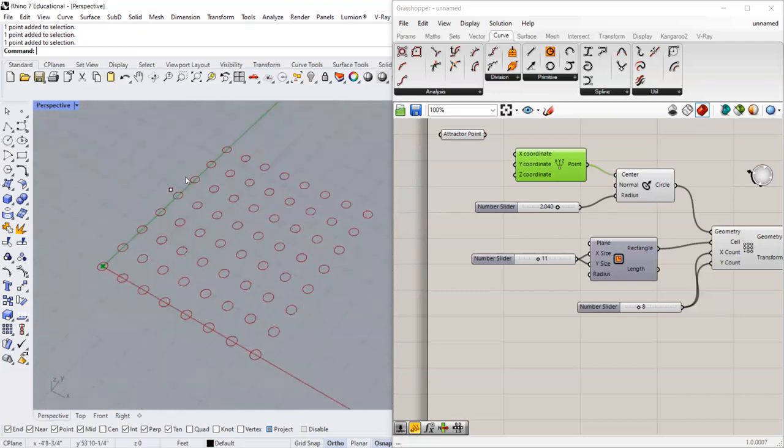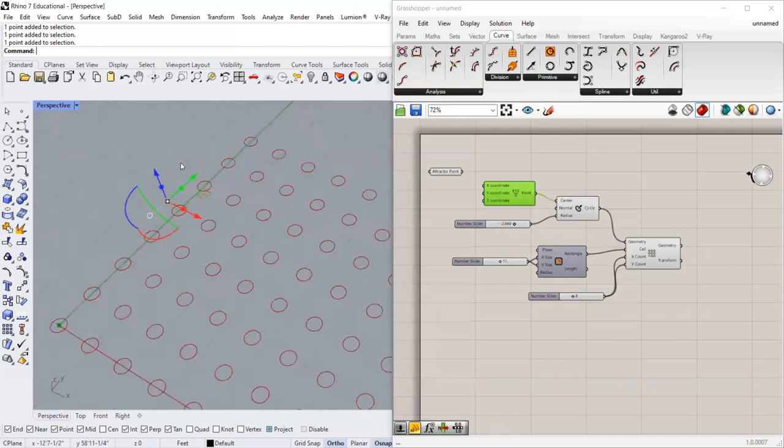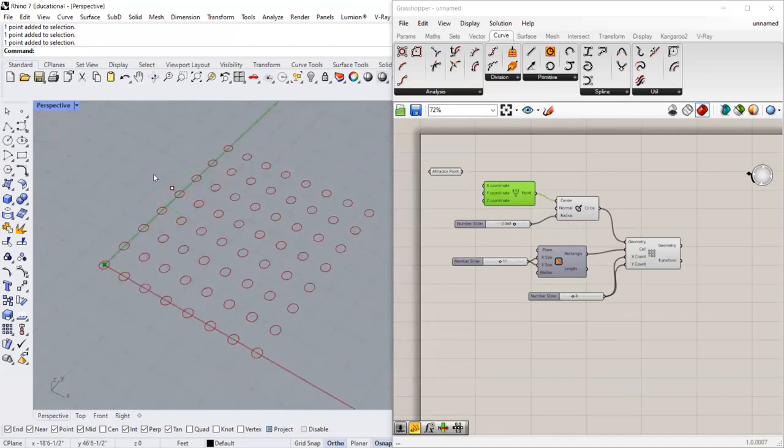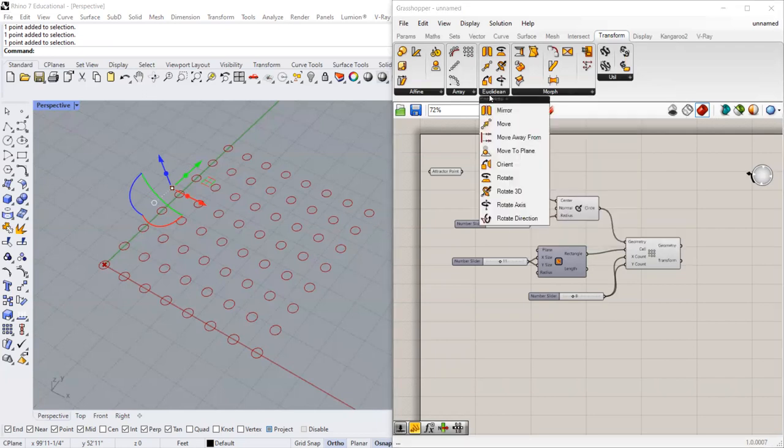So what we need to do potentially next, like I said, I think there's going to be a problem that's going to arise, but we'll let it arise naturally and try to problem solve it, is measure from this point to the center of the circles so that we can get a list of all those dimensions. So there is a command inside of, I don't actually know, see if we can find it. Like I said, I like to type things in.